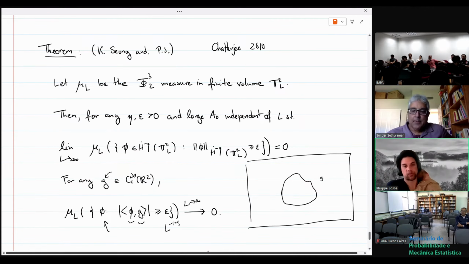Yeah, so for phi 3, there's no defocusing. One of the things that's nice or interesting about phi 3 is that it's not sign definite. It can be both positive or negative because it's the third power. It is actually a question. I don't know whether this has been addressed. You could ask, what is the large L limit of the defocusing measures? Because in dimension 2 and in dimension 3, you can look at the defocusing measures. As far as I know, nobody has studied the infinite volume limit of these.